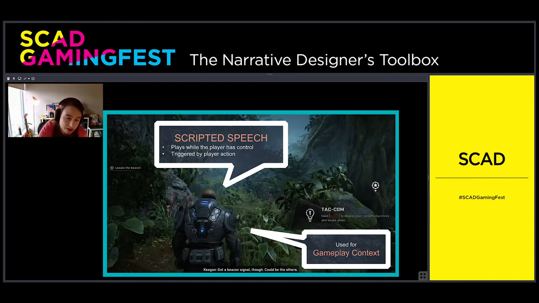We want the player to keep their attention on that objective marker because that's their gameplay goal. The gameplay goal is always the chief here, even beyond story. But what we do as the storytellers is make sure that there's context given to that goal. So when the gameplay team triggers, hey, there's a goal here, the narrative team triggers Keegan hearing a beacon signal: it could be the others, I want to go there and find my, I won't say friends, they're not friends yet, but I will find my squad. That's the context I have over the gameplay. Could you miss that? It's fine if you do. You still have all the UI to tell you what to do, but the narrative serves as a layer of why you're doing it. Why is your character doing it?